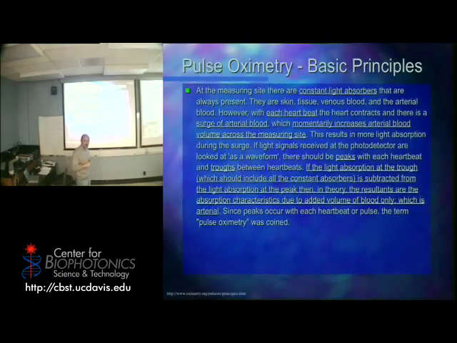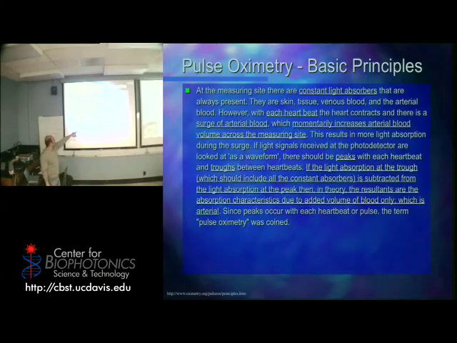So, what we're saying here is that as the volume increases, no matter what it's absorbing, what happens to the absorption if more of it is there? More is absorbed, right? So if I've got more stuff in the way between the light and my detector, I'm going to absorb more. No matter what. If that stuff absorbs light, and I have a bigger volume of it, more is absorbed. So I'll get an increase in absorption, a decrease in absorption, an increase, a decrease. And it's going to correlate directly with the heartbeat.